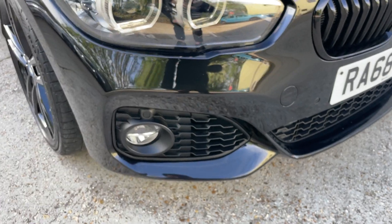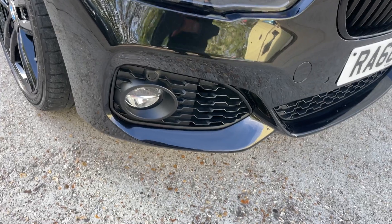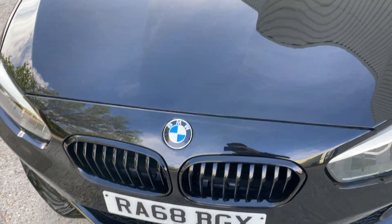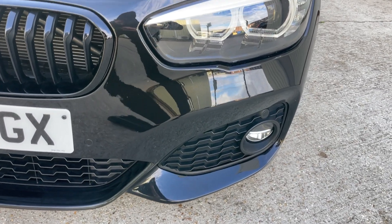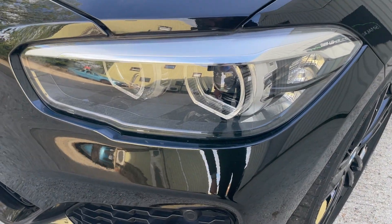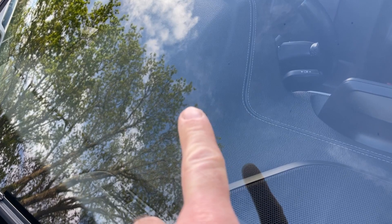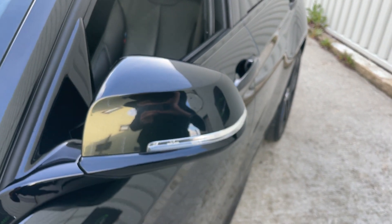There's a premium Bridgestone tyre there. BMW LED headlights are fitted to the front. The bonnet is free from any notable signs of stone chipping whatsoever, and the front bumper is in absolutely pristine condition. The headlight is free from any moisture build-up, which is always good to see. The screen looks good, though there is a minor little chip just at the base — still quite small, about the size of my fingertip. I think that's about it for the front end, and the wing mirror covers are looking nice and clear as well.